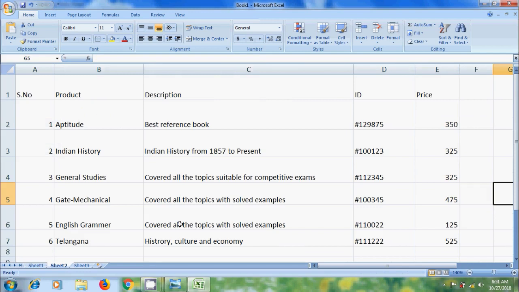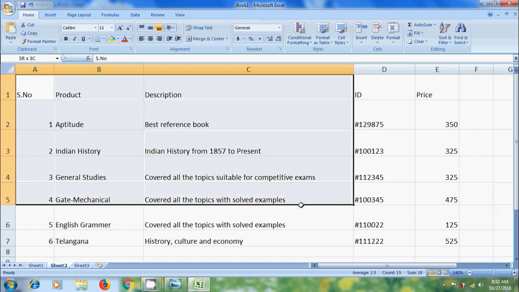Normally when we entered some data into the cells, it will create some extra space after the text in the cells, and when we print the Excel sheet, it will occupy more space, and sometimes we can't print all the cells we require. For that, we can use autofit option, which helps to remove the extra space after the text in the cells. First, I will use autofit for column width.